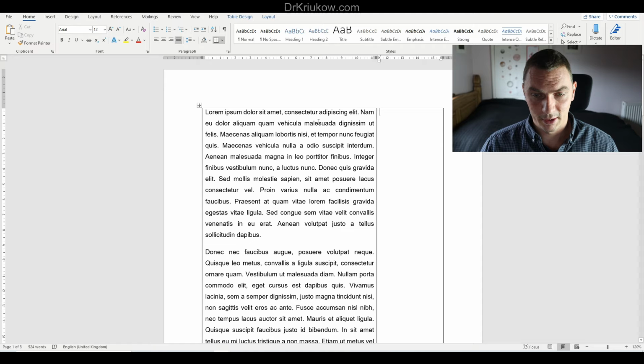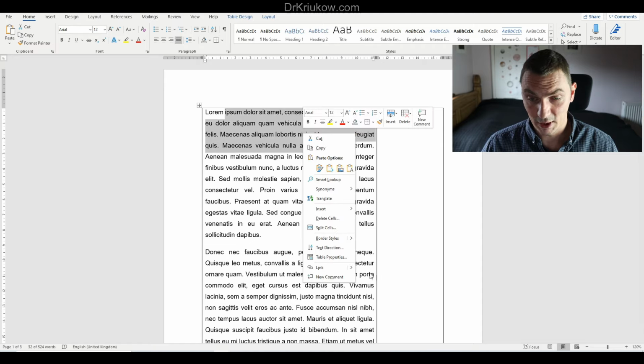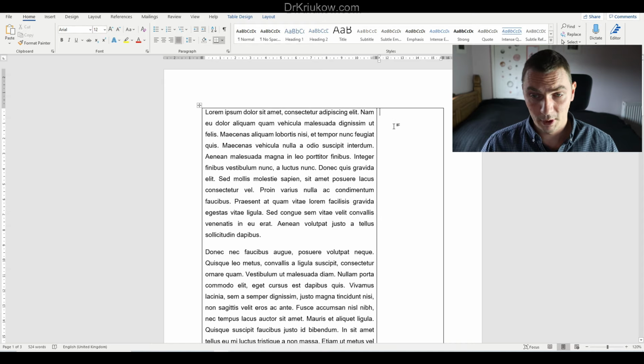I mentioned that some people use comments, so you can just select the text and create a new comment. The problem with it, in my opinion, is that as you have many codes, the comments will be overlapping. It will become quite messy, so you will not be able to see which line or which segment of the text this given comment refers to. So for this reason I prefer to use this option with the table.